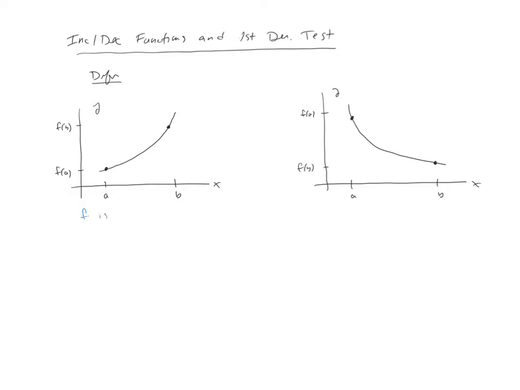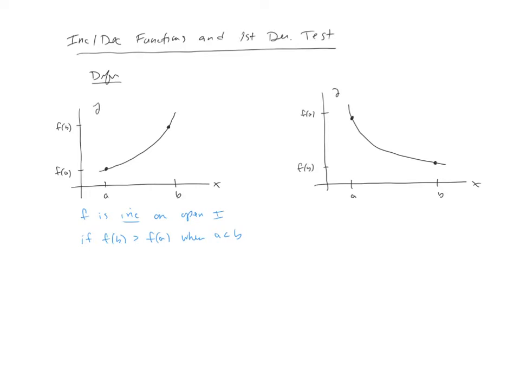We would say that f is increasing on an open interval I if f of b is bigger than f of a when a is less than b. Now let's talk about that. So increasing on an open interval I if this y value, f of b, is bigger than this y value, f of a, and you can see it is, but then the last condition that needs to be met is that a needs to be less than b. So a needs to be less than b, and on a traditional number line like this, we might say this is something like 2, but if we move to the right, this might be a 5, in which case a would be less than b.